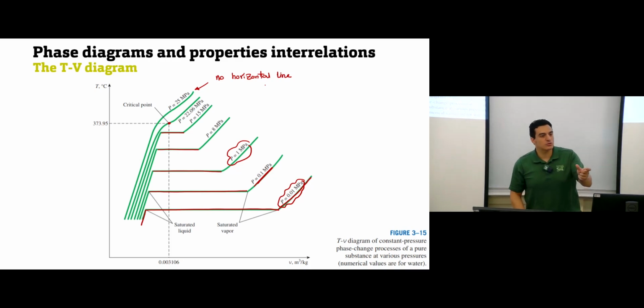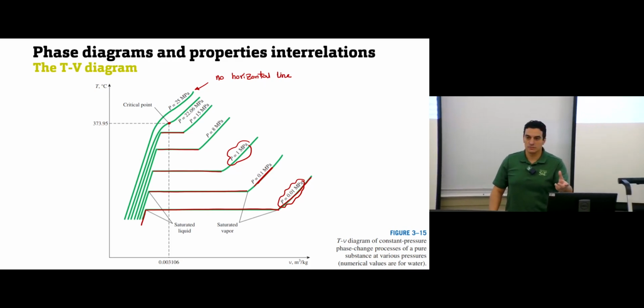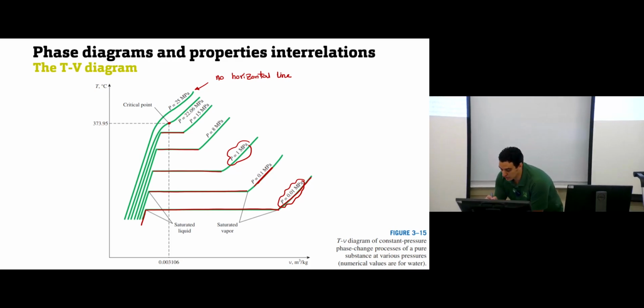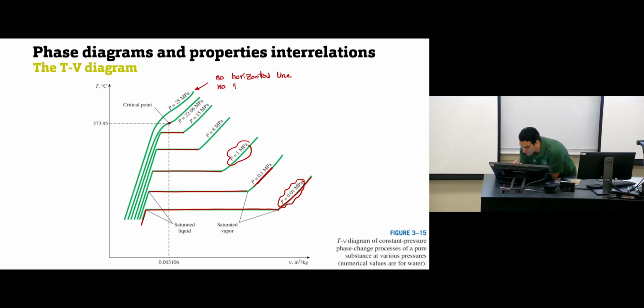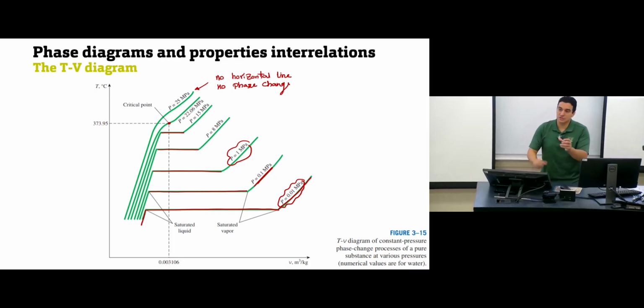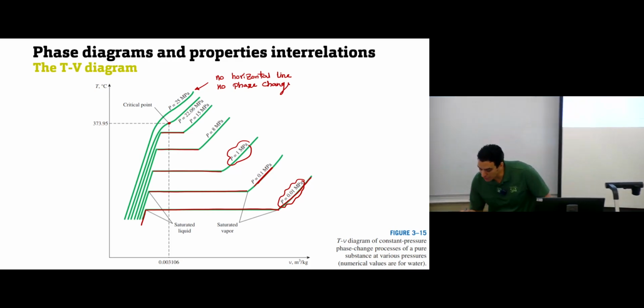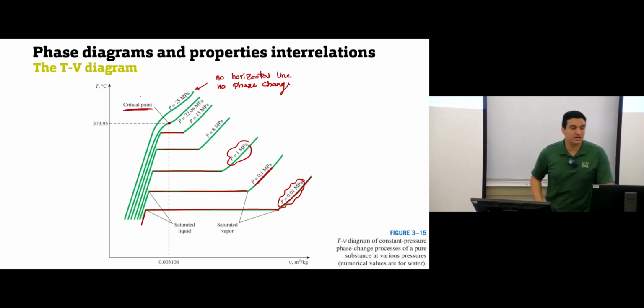And if this horizontal line represents the phase change, because on this horizontal line we have separated liquid and separated vapor, right? So the phase change occurs on this horizontal line. If we don't have a horizontal line, this means we have no phase change. So there are some conditions above which phase change will not occur, and this condition is called the critical point.